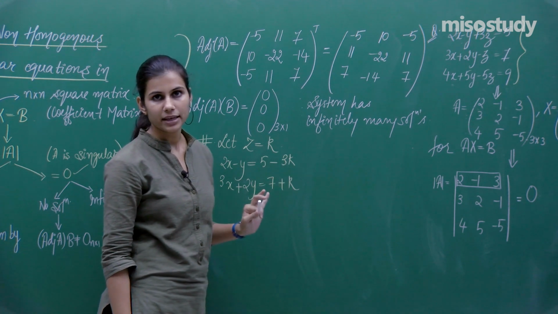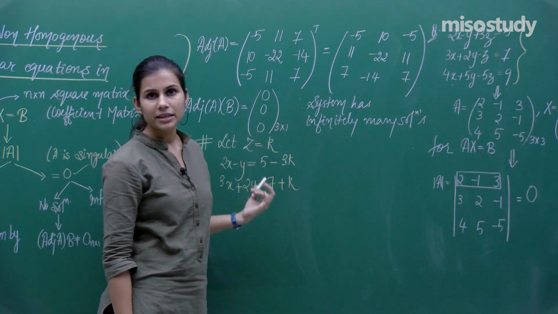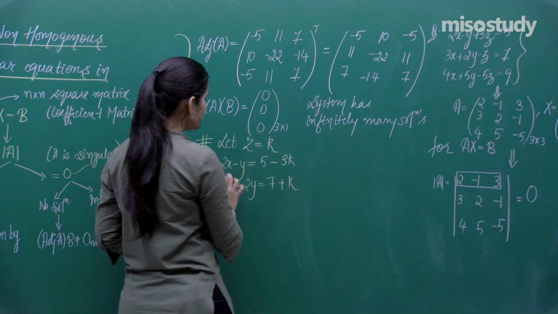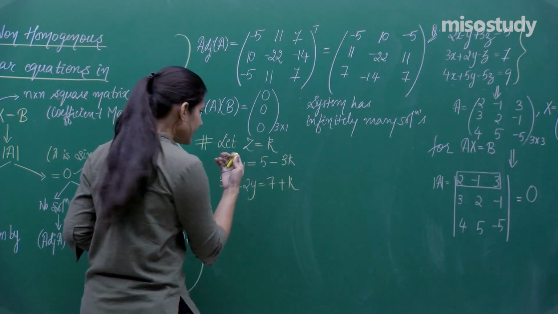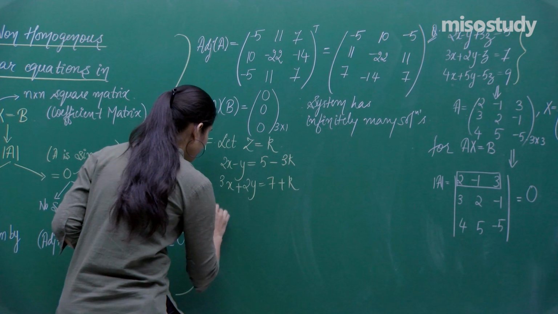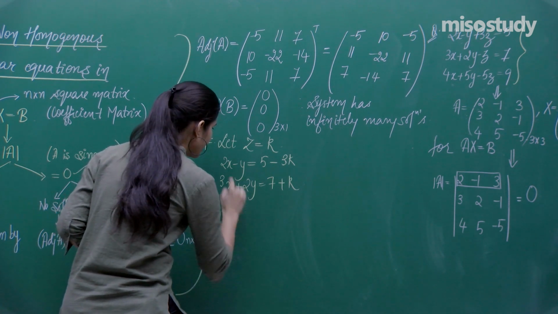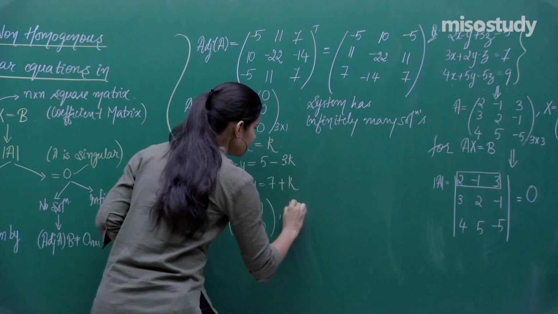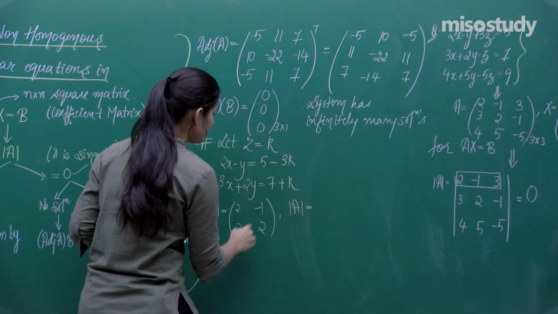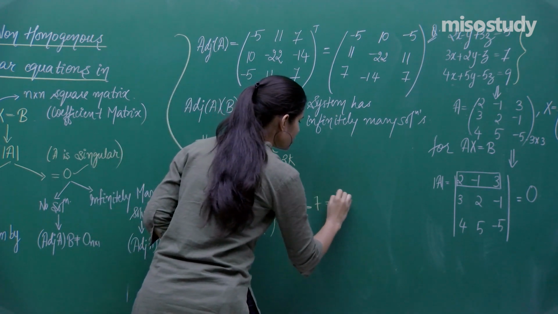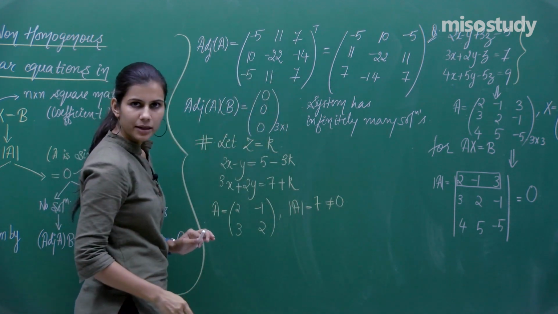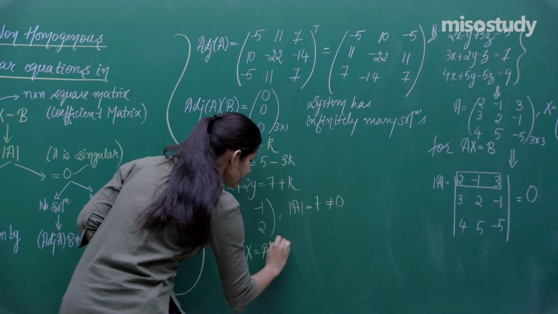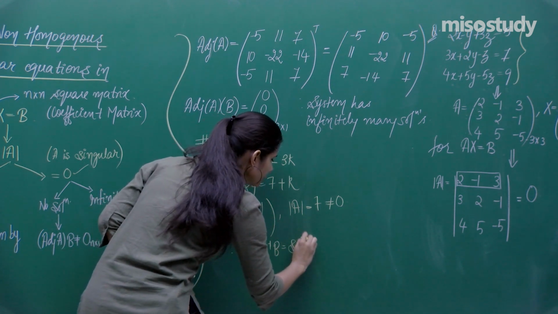I have replaced z by k. Out of the 3 equations, pick up any 2 equations, I have done that, right? Therefore, now it is 2 equations in 2 unknowns. Eventually, you need to calculate the same thing. Again, my matrix A will be 2, 3, minus 1, 2. Determinant of A will be given as 4 plus 3, 7, which is not equal to 0. The moment determinant of A is not equal to 0, therefore, capital X equals A inverse B is the solution.